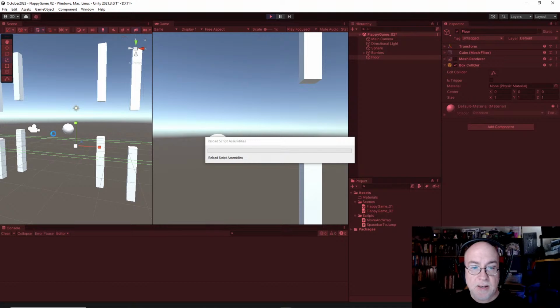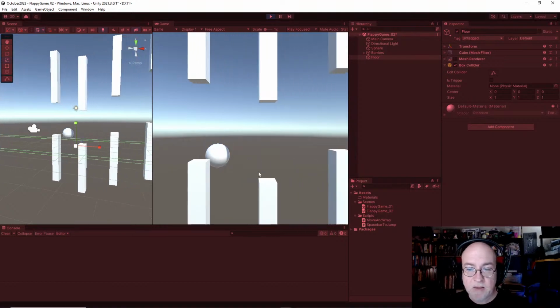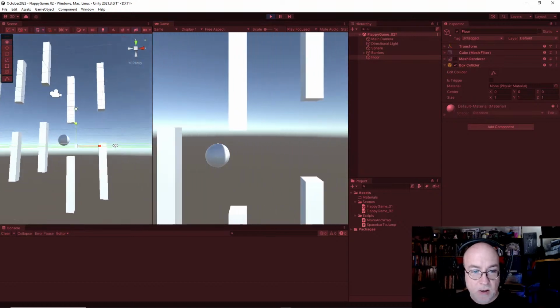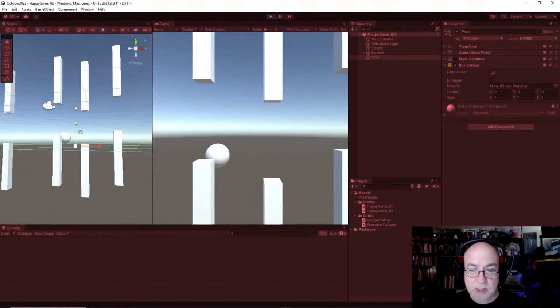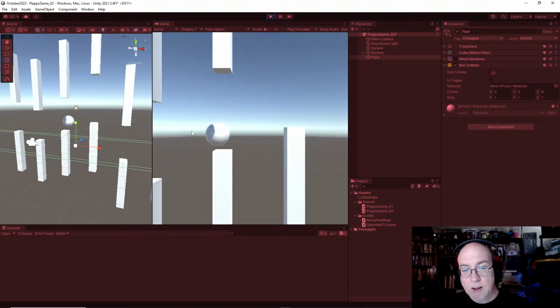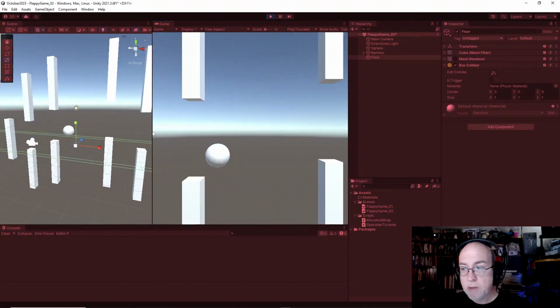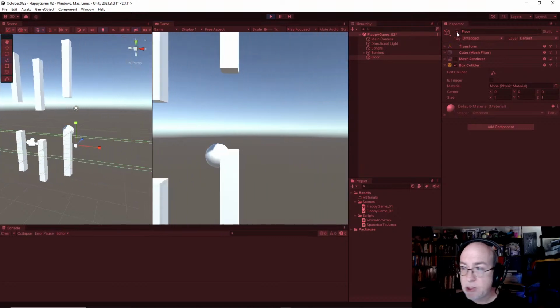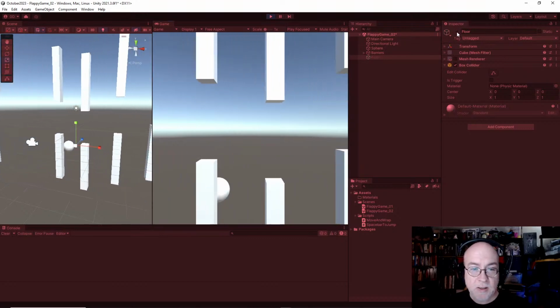If I hit play, it's going to function exactly like it did before, that there's a floor here and the ball is going to fall and hit the floor and sit on the floor. Get angled more like that, you could see. But by turning off the mesh renderer, everything else is still active. Now watch, if I just turn off the whole floor object, it just drops.